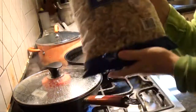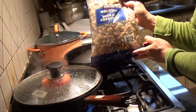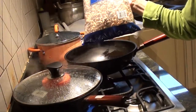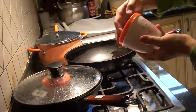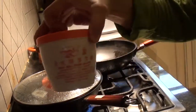Candy walnut. I usually get this kind of walnut from Costco. This bag is around 1.36 kilograms, so it's around 1 pound. 1 pound of this kind of walnuts. So this is the one.